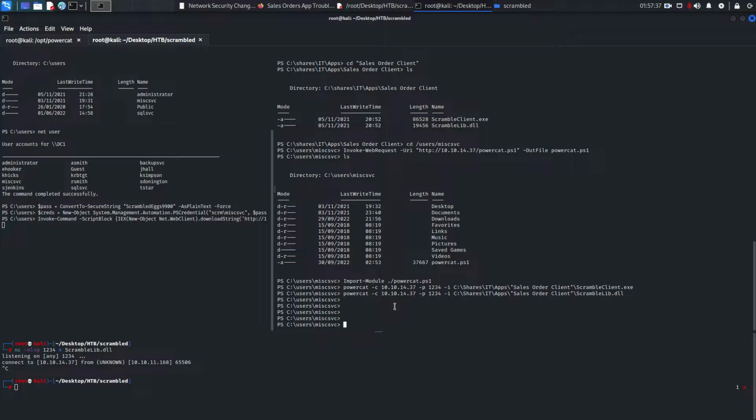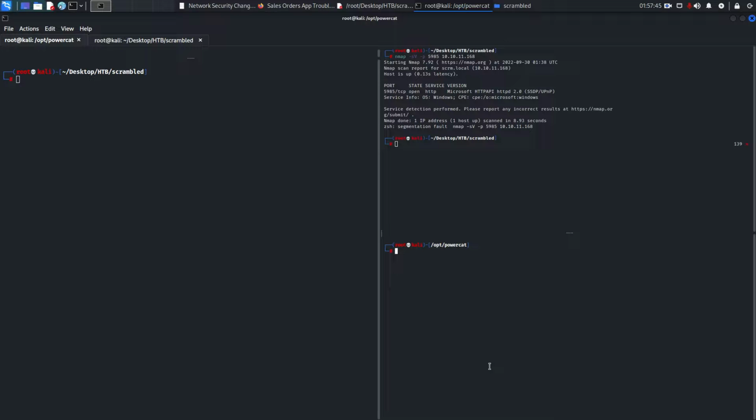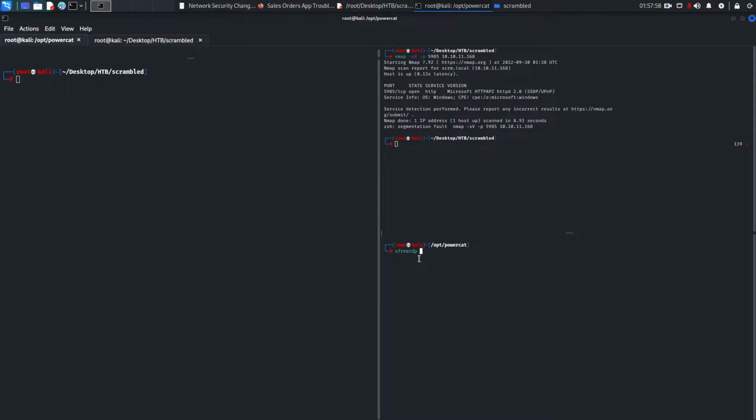So that being said, now I'm going to my Windows machine. So let's see, xfreerdp. You can also use Remmina, but I love this xfreerdp. So xfreerdp, and you can specify username like this.